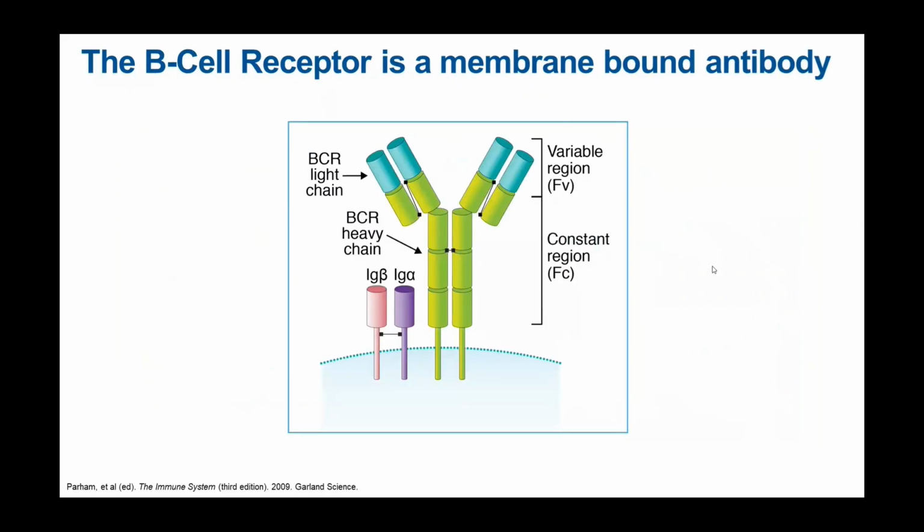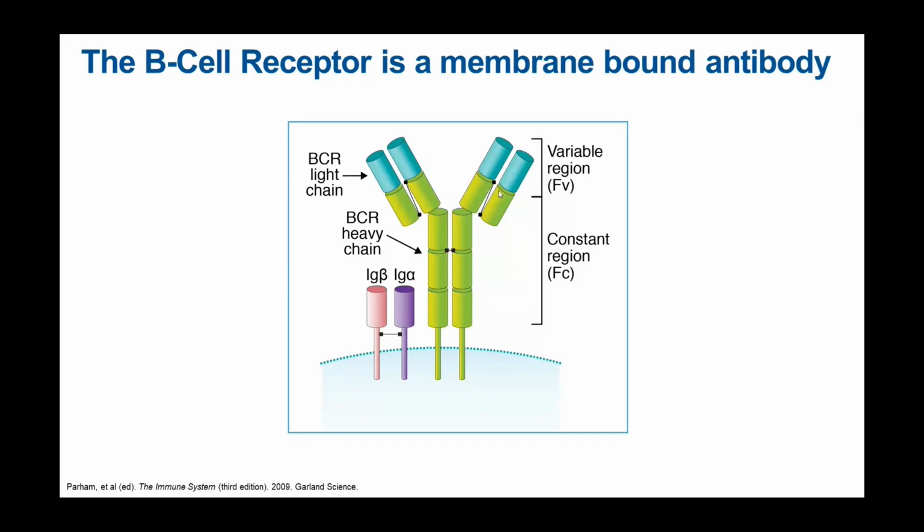In contrast, the B cell receptor is effectively a membrane-bound antibody. We have antibodies circulating around in our blood, but the B cell receptor is tagged onto the surface of the B cell. The key difference here, as I'm sure you're all aware, is that the antibody variable regions are able to recognize the native protein itself. The antigen does not have to be chopped up and presented on HLA proteins. So in that way, it's a very powerful receptor.